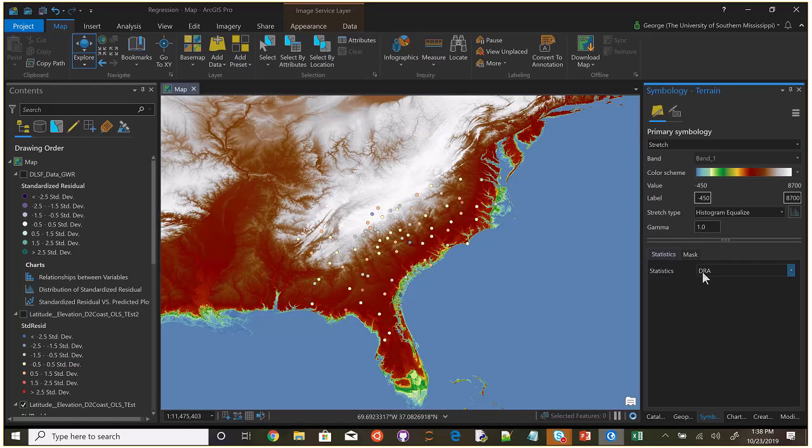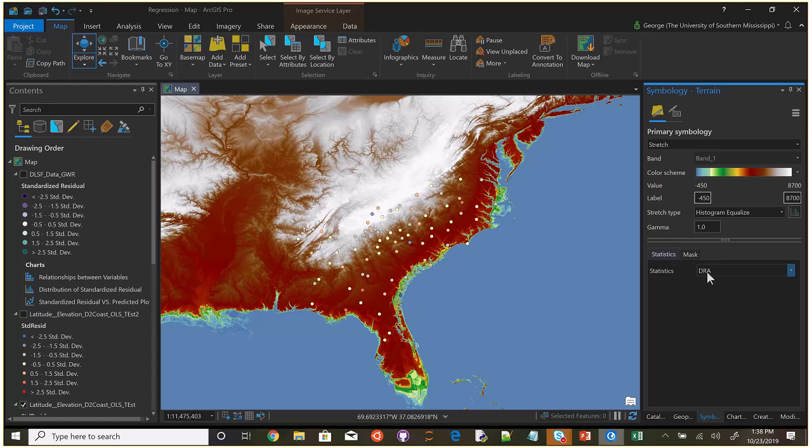I shouldn't have done that. So this is the new one, dynamic range adjustment. What that does is it calculates what you're looking at, and every time you change the view, it changes the stretch. So anyway, it did a pretty good job here, right? Now we can see the elevation differences that are there.